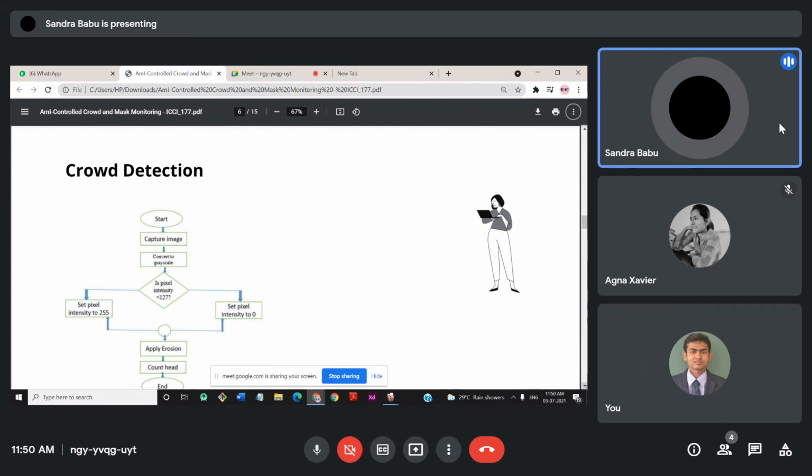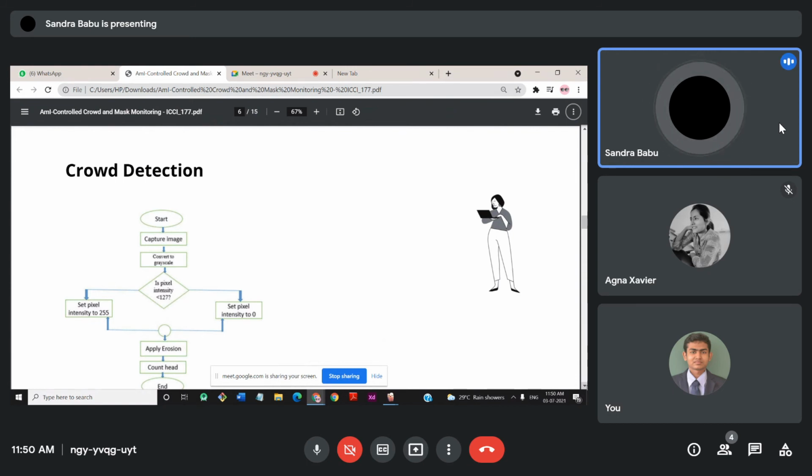The next one is crowd detection. In the case of crowd detection, we have specially created an algorithm. In that, we capture the image and convert it into grayscale. First of all, we use the intensity of the pixel. We classify the picture on the basis of object as well as background. In order to classify this, we are using 127, which is a standard measurement.